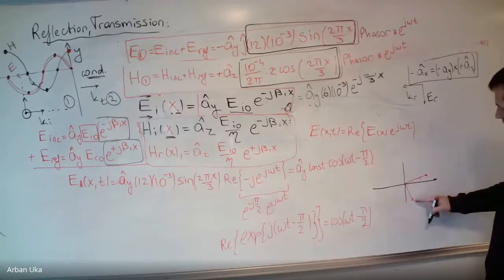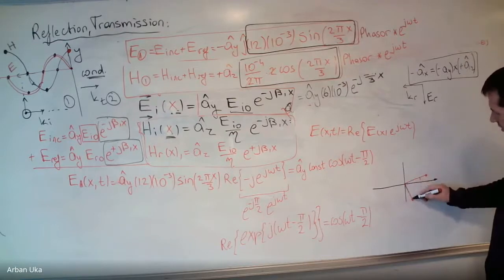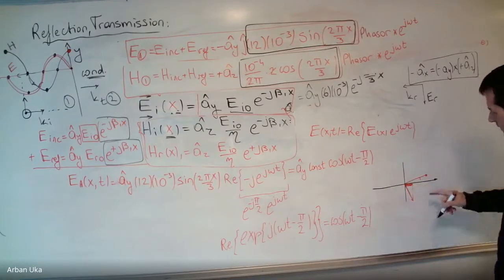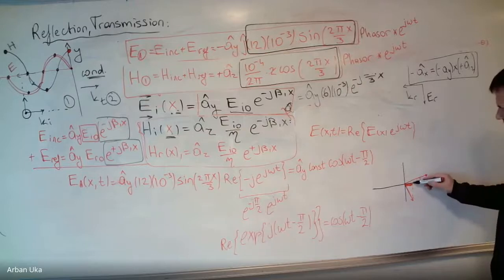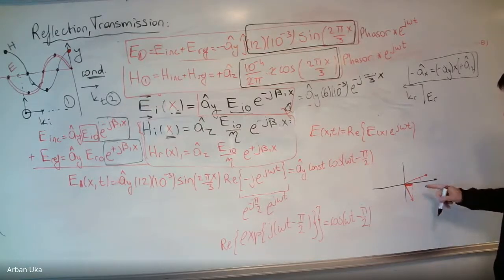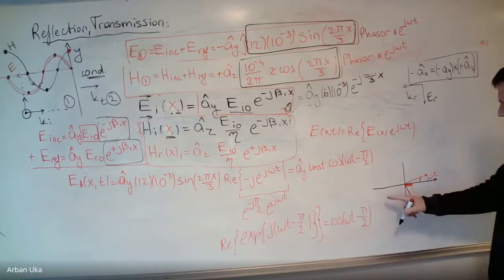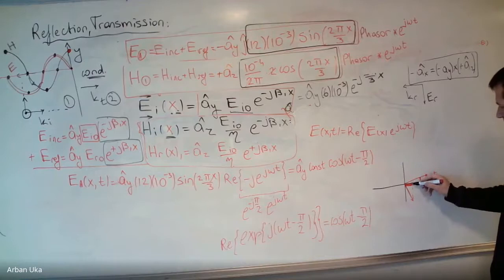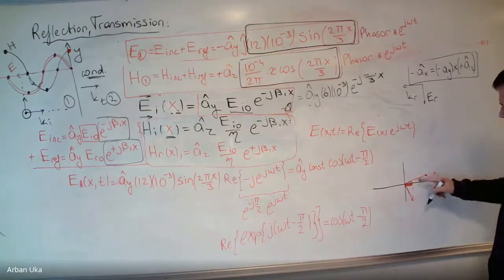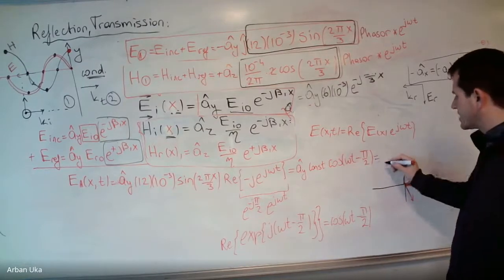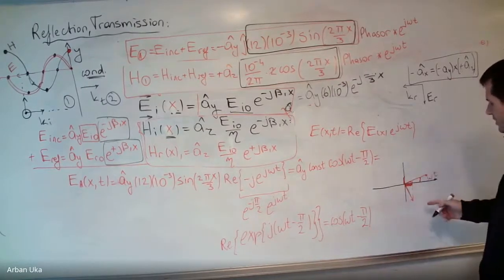And the cosine of this angle, so we are just taking minus pi over 2 down. What is the cosine of this vector here? It is the projection on the x-axis, right? So is this one. Would you agree? So this cosine is in fact this length, which is positive. And again, omega t is this angle here. And the cosine of this angle minus pi over 2 is this length. Now, this length here is equivalent to the sine of omega t. So Christina was right, but I just wanted to double check because it might get confusing.